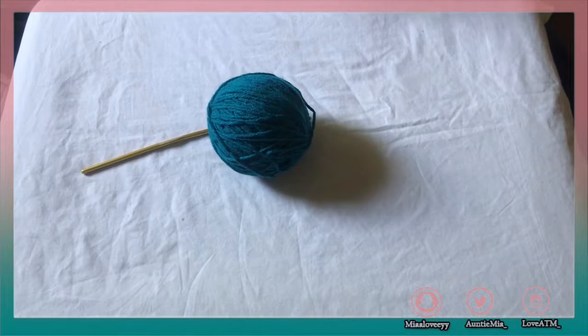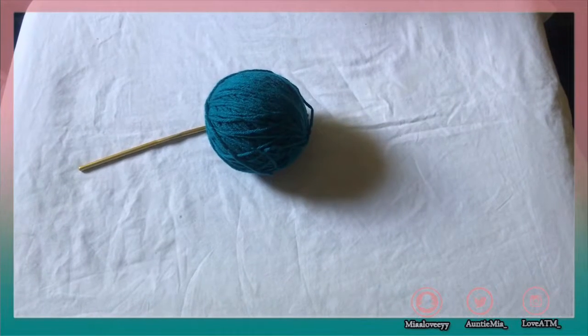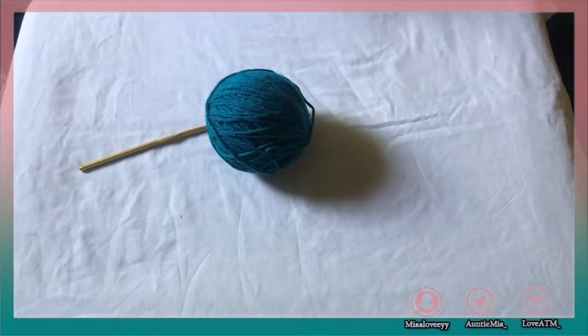Just a little side note, if I sound a little funny, I have my retainers in. I just got my braces taken off, so I'm trying to get adjusted to them.